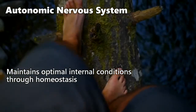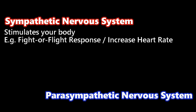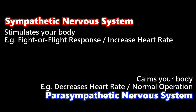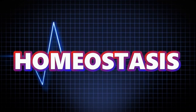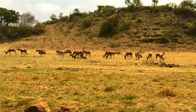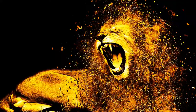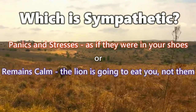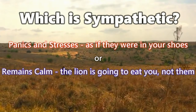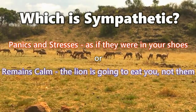Just as important is your autonomic nervous system, which keeps your internal processes in check without you ever having to be aware of what's going on. This is achieved through the combined forces of the sympathetic and parasympathetic nervous systems. The sympathetic nervous system stimulates your body, whilst the parasympathetic nervous system returns your body to rest. The pair work together to maintain homeostasis, or optimal internal conditions. If you're finding it hard to remember which is which, picture this: you're walking in a beautiful savannah, happy as Larry, and suddenly an irate lion roars into sight. You've got two people watching you from a safe distance — one stressing and panicking as if they were you, and the other calm and coolly collected. Which of these people would you say is the sympathetic one? It's the same answer when talking about your autonomic nervous system.